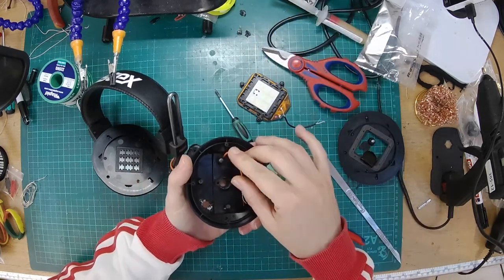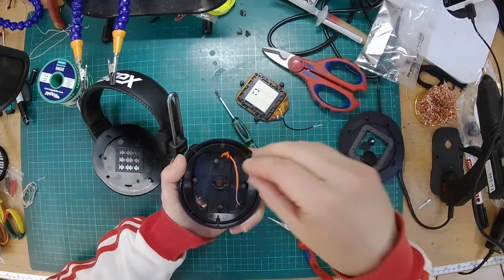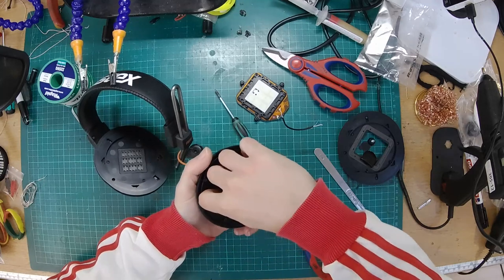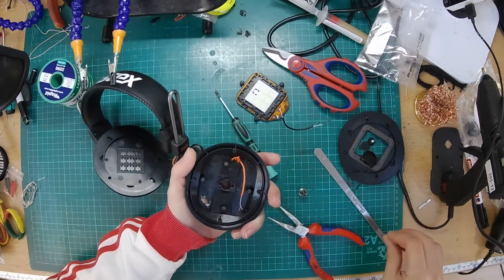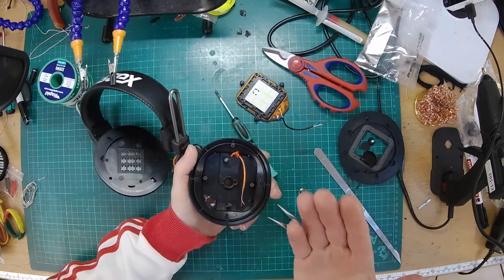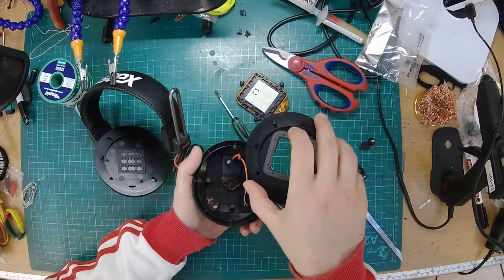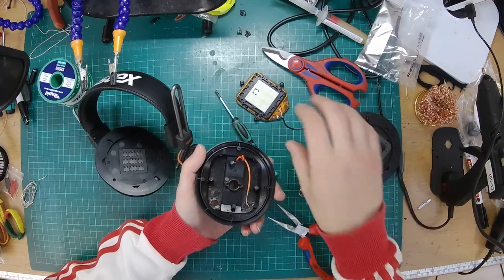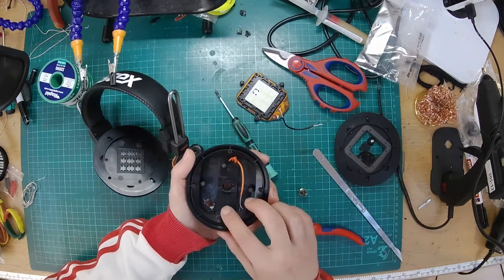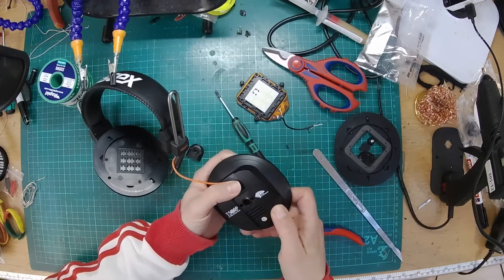Again, underneath here, you can see there's little rubber standoffs which go on the back of the driver, which again stop stuff from rattling against each other. So it's a studio headphone. It's designed to be pretty good. But what a lot of people will do is add damping material in here, which stops the sound from bouncing off there and back through the driver. They'll also try and stiffen up the baffle a little bit by adding material to the back of that, or adding additional weight to the driver so it's got something to push against. So I think it would be good to do a video with a load of mods for these. In a few weeks, if I have time, I might get around to that.